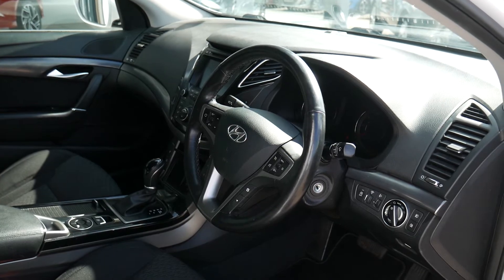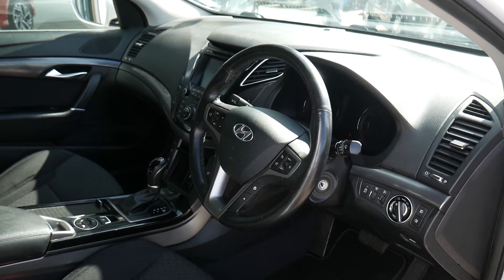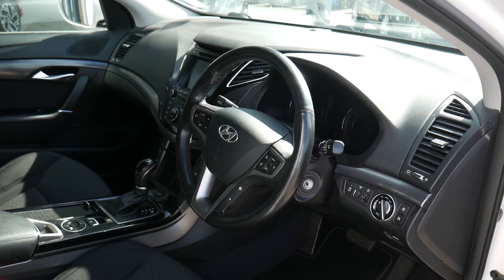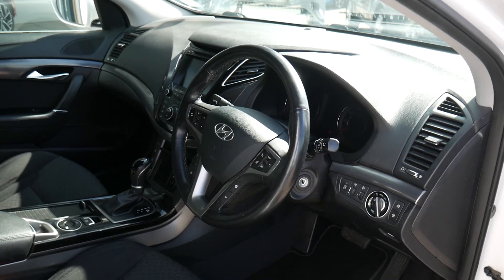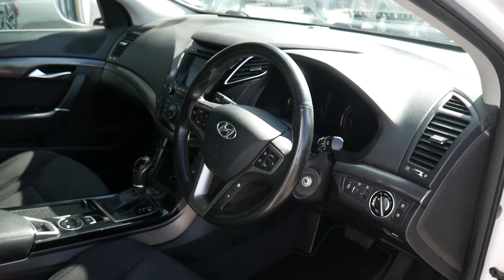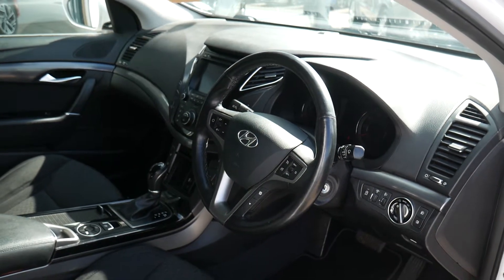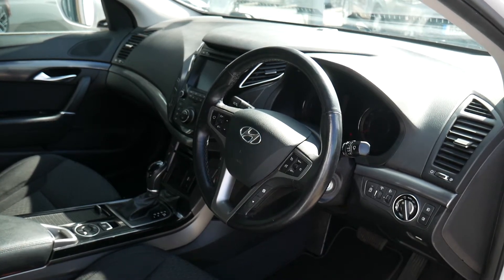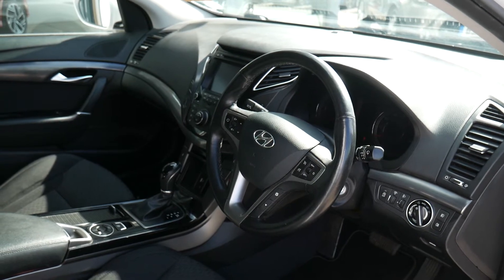This car will come with the remainder of the five year unlimited mileage warranty from the date of first registration, automatically transferred to the new keeper. The car has done just over 44,000 miles and is very well looked after with full service history and two keys. You can also take advantage of great offers through Hyundai Finance, and we offer tailor-made servicing plans so we can make sure your Hyundai's looked after for a fixed cost.